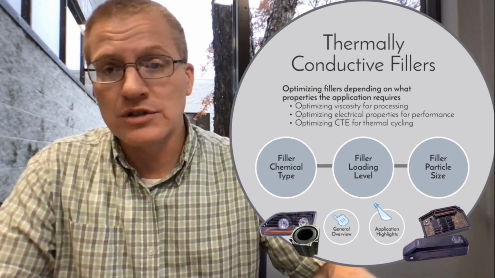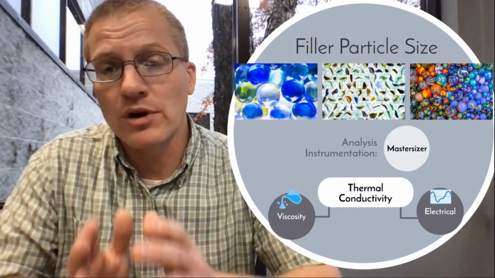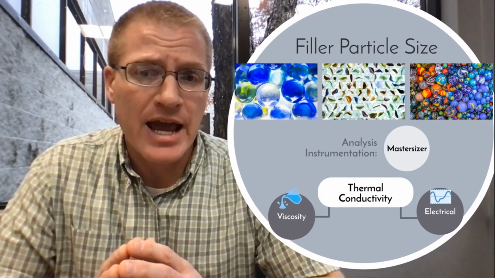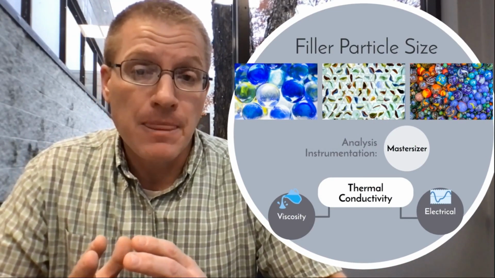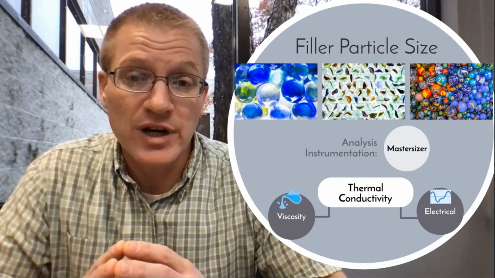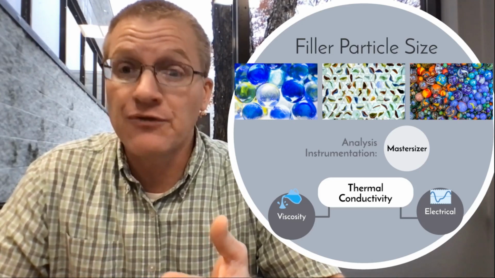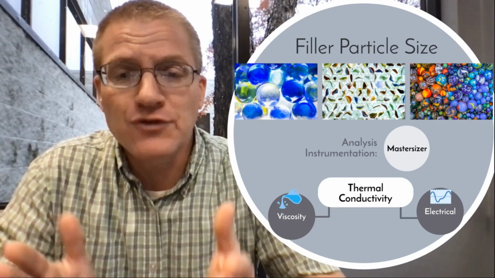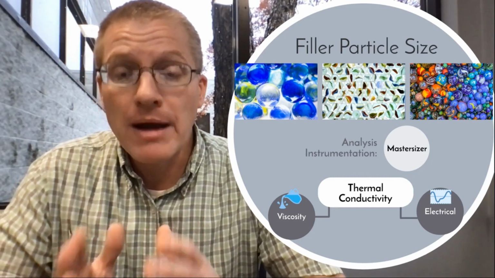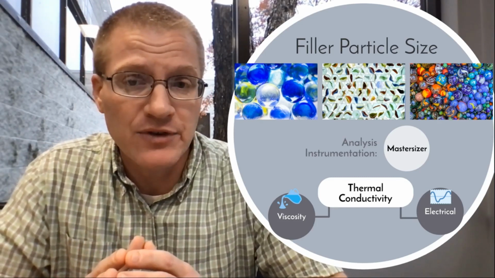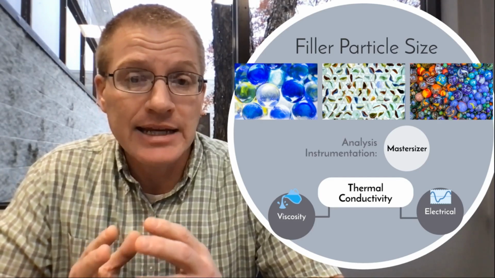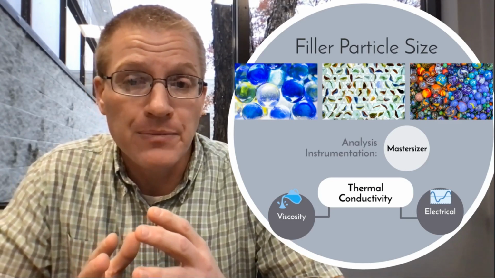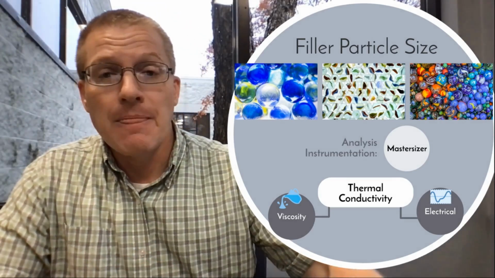Now let's talk about particle size. Particle size is really important, and as a formulator, probably one of the most important tools that we have to really optimize the properties of a material when it comes to whatever properties the filler itself is translating into the polymer, all right? Why is filler particle size important? Remember, we talked about how thermal conductivity is all about kinetics. And kinetics is contact of particles, how uniformly the particles are in contact, okay?